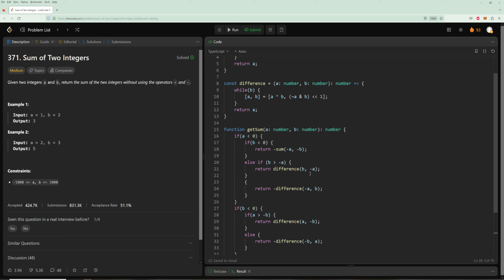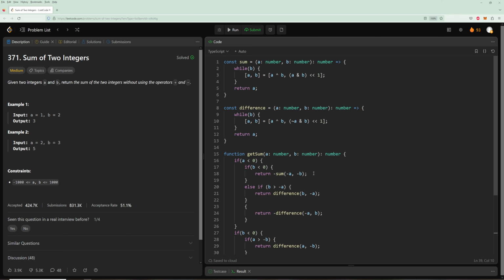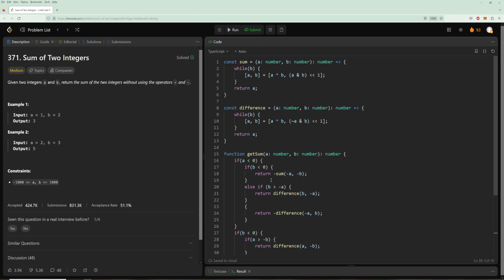So I think it's a very good bit manipulation practice. And if you haven't seen the solution, I would just bookmark it and try to do it in a week and see if you can remember what bit manipulations you need. Because when I first saw this, I couldn't do it, but then I bookmarked it and now I could come up with it on my own.